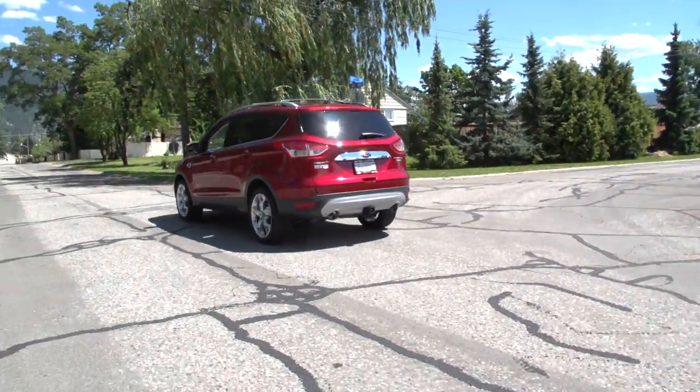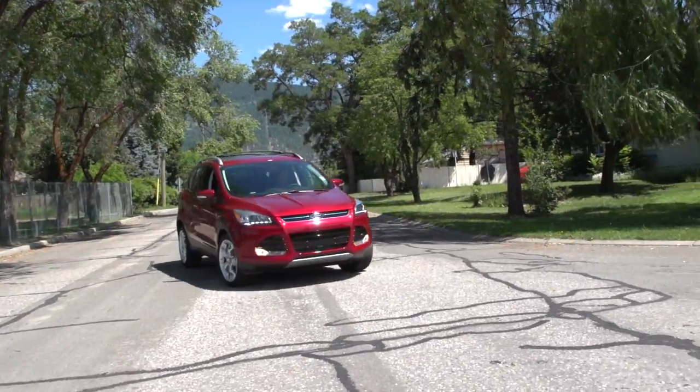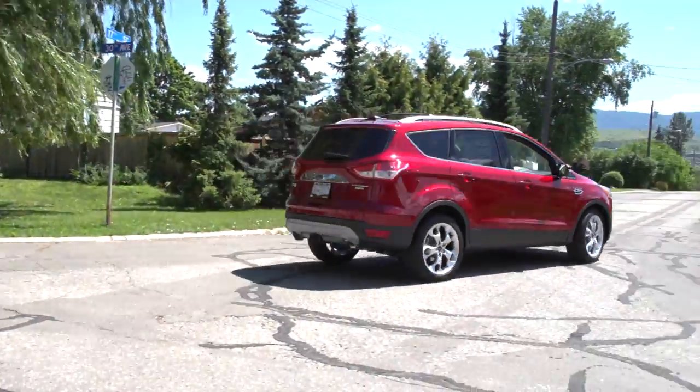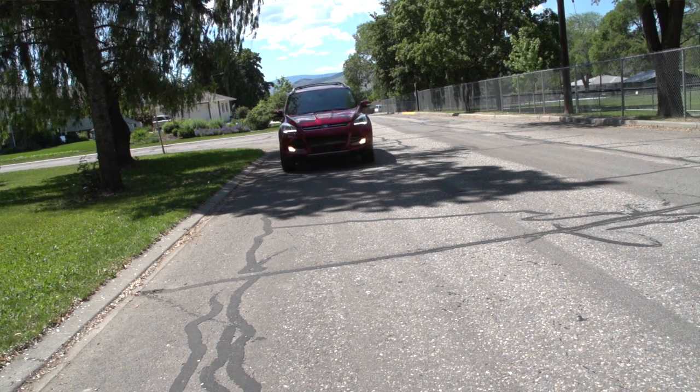I'm General Sales Manager, and I'm going to tell you a little bit about Canada's number one selling small utility vehicle, the Ford Escape. We've had this vehicle around since 2001, and every year it's broken sales records, including this year. One of the big things is the sporty styling and the equipment. This vehicle is cutting edge, with EcoBoost engines and all the other stuff that goes with it, plus being a very, very reliable vehicle.